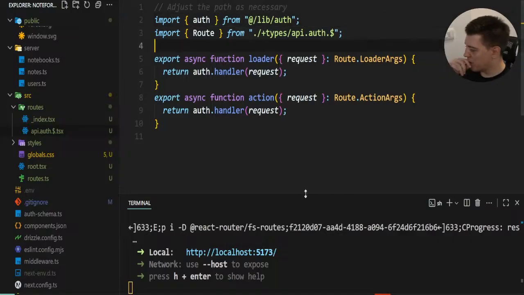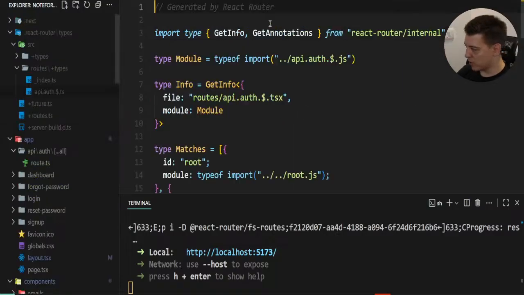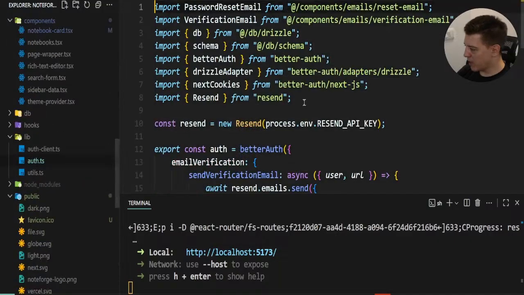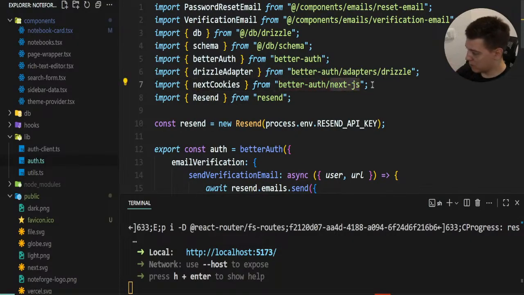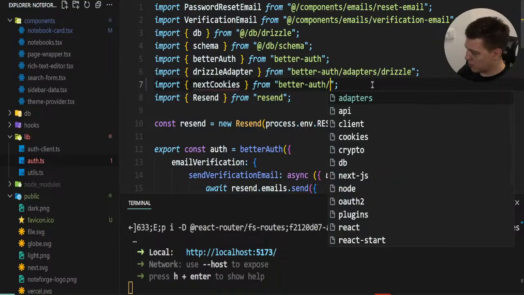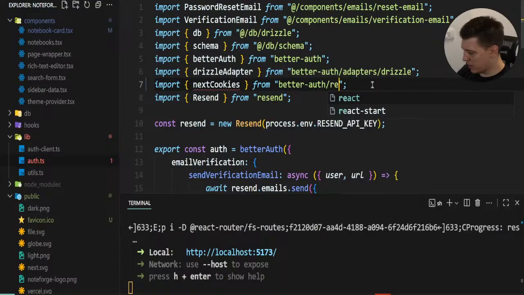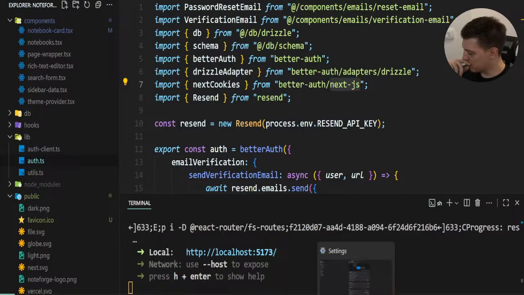React Router. Alright, so this will handle the better auth endpoints, and whenever you do something on the client, this is going to hit these two endpoints, and we have the better auth integration working. Or actually, I don't think we have yet, because I think, yeah, so better auth also has integrations with Next.js, and here we don't really need this. We probably need React. Yeah, let me check their docs again.